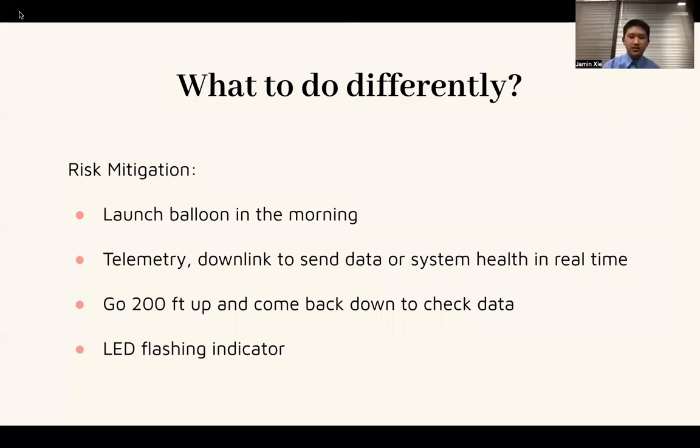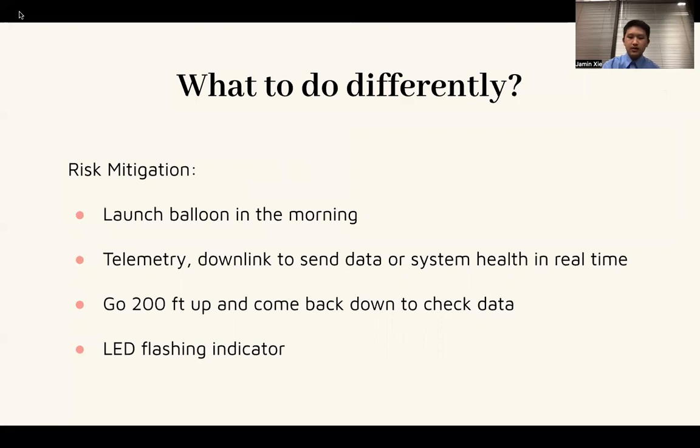So what could we have done differently? Well, if we were to run this experiment again, ensuring that we did collect data, here are some things we would do differently. We would launch the balloon earlier in the morning because that would reduce wind and lower the temperature, reducing the possibility of failure due to either of those factors.